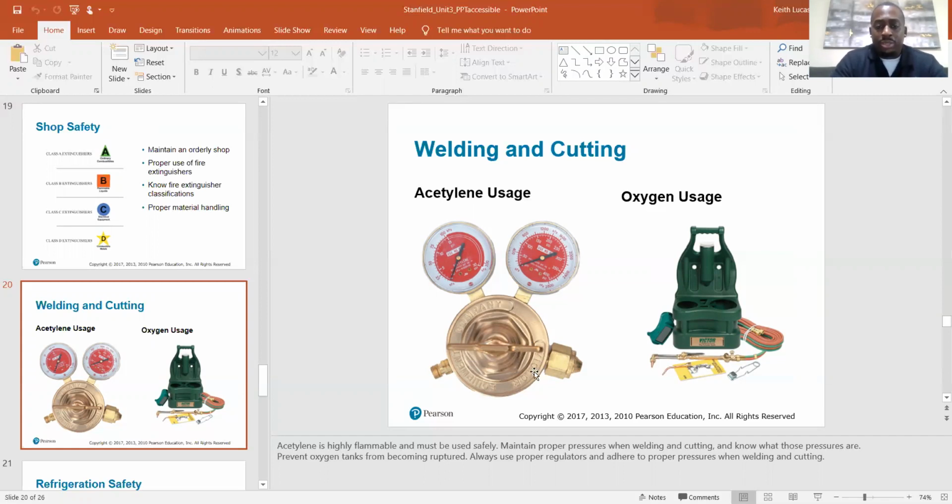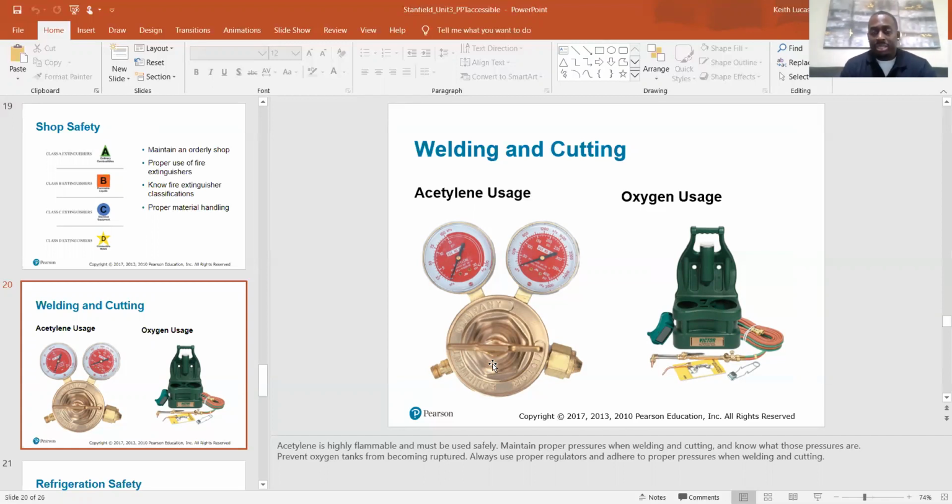When you're not brazing, when your tank is closed, you want to turn this knob to the left to relieve the pressure off of the diaphragm. Inside of this brass assembly here is a diaphragm. When you turn the knob on that regulator, it puts pressure on that diaphragm. The more pressure you put on it, the more gas is released. When you turn that knob back to the left, it releases the pressure off the diaphragm and allows less gas to flow out. If you turn it enough to the left, it won't allow any more gas to flow.